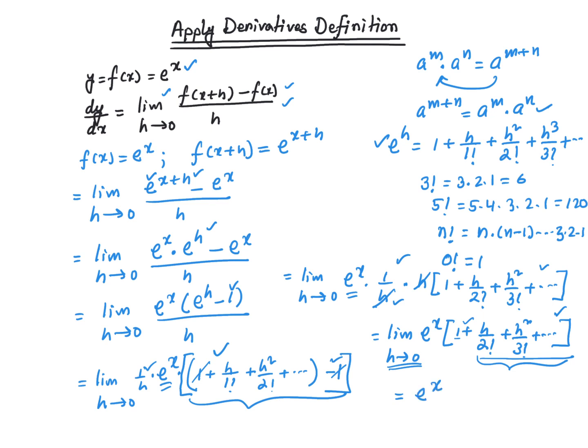So here is an interesting thing I want you to remember, or pay attention to, which you will know for sure in the future, and we probably will take it for granted. The derivative of e to the power x is actually e to the power x. So that means f prime of x, in our case, is going to be e to the power x. And this is the only function for which the derivative is the function itself.